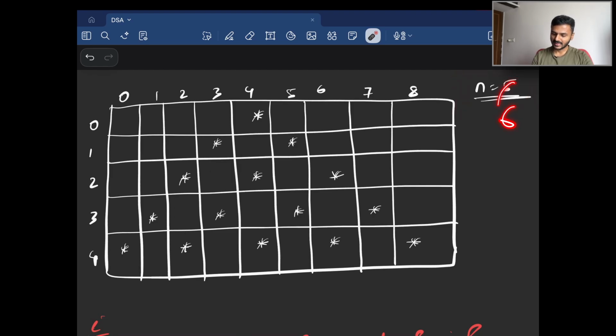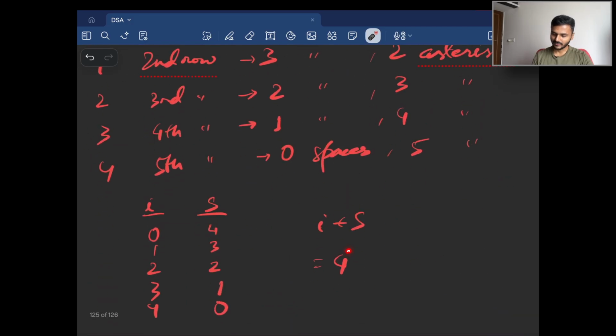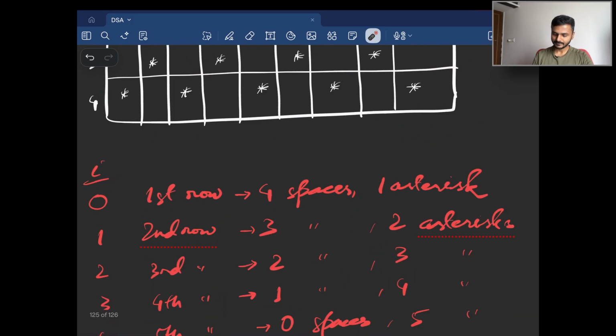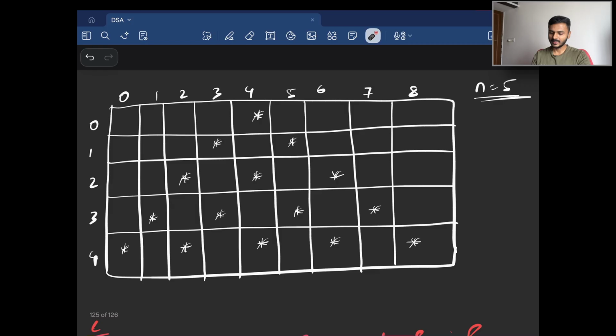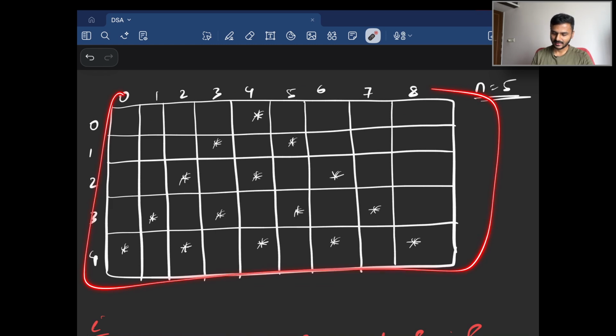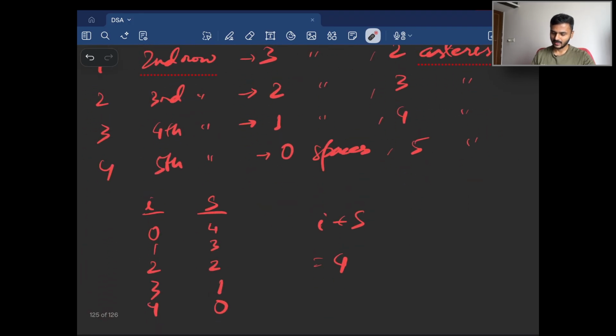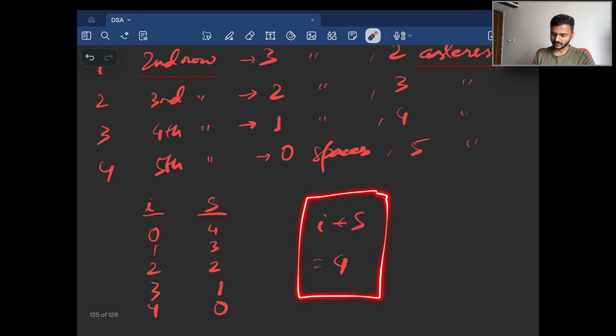Because if this was 6, for example, you would have got 5 over here. And I'm not taking that example where n is equal to 6 and drawing all of this in the interest of time, but I would recommend that you do so that you get a clear understanding of what's exactly happening over here, right? So with that said, let's continue and focus our attention to this.